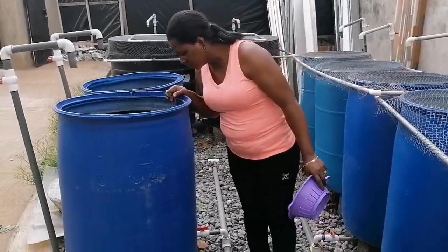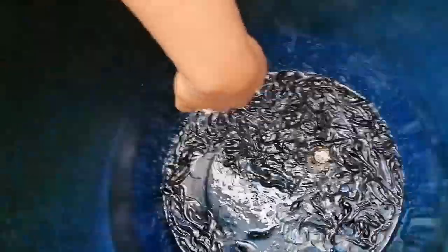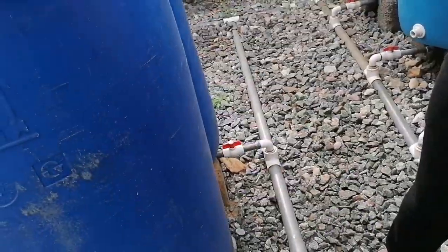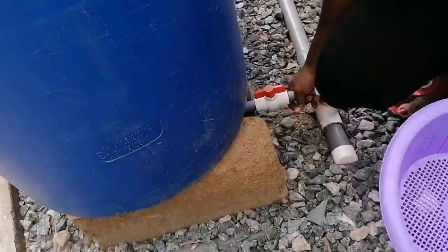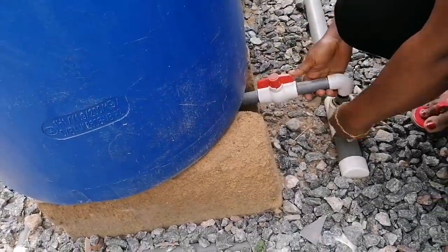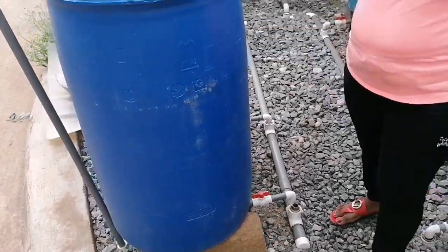My water is now finished, which I can show you how it is. Have you seen how they are? All the water is finished in it, so you can see the sizes now. So I'm about to remove it so that I can pour them into this sieve, and then place them in the water for them to relax for some minutes before I start counting them. As you can see, I have removed it, so I'm about to pour it.